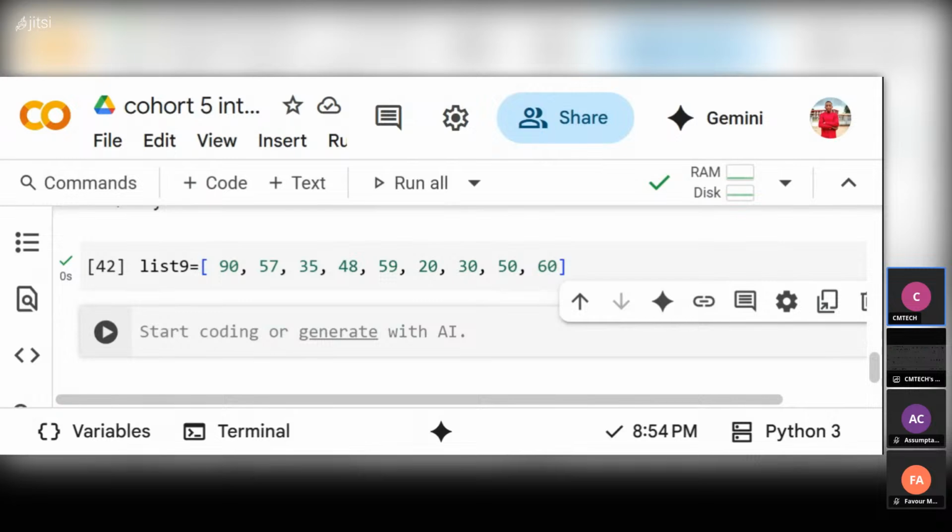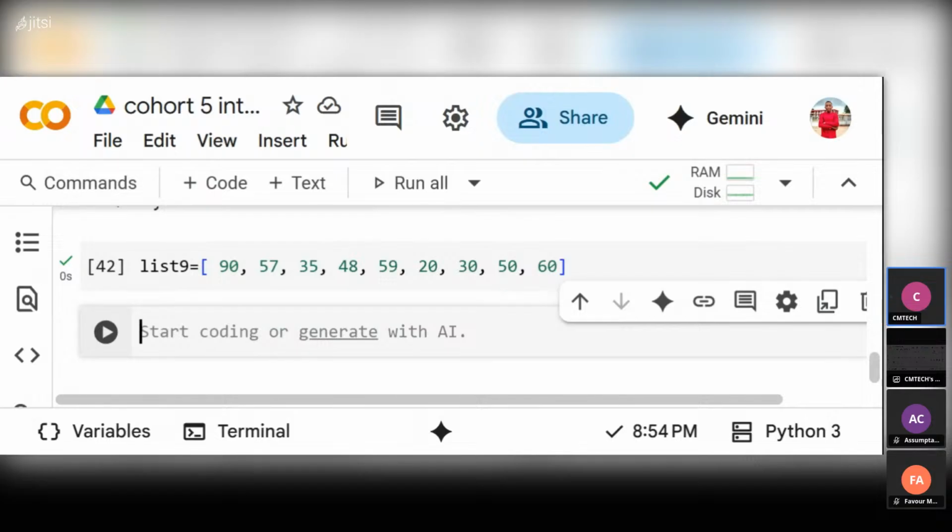If you use the word all, if it's true, all the elements in the list are true. But if it's false, not all the elements in that list are true. So let's see the example.